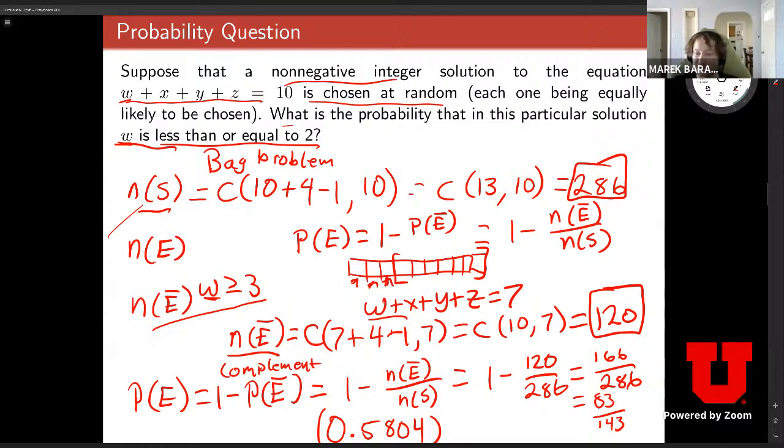Yeah, so any questions on this? I have a question about bag problems in general. Yeah, that's fine. So this is a non-negative integer, and sometimes you just want positive integers, where it's not 0, but just the positive integers. And I wasn't sure exactly how to come up with that formula for the positive integers.